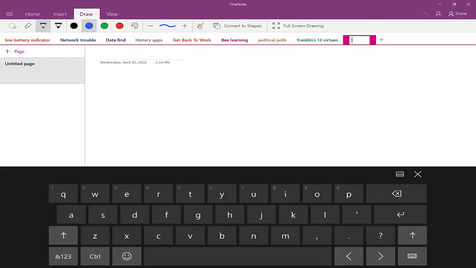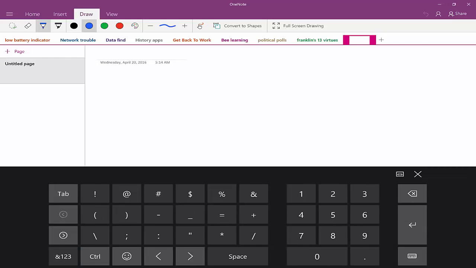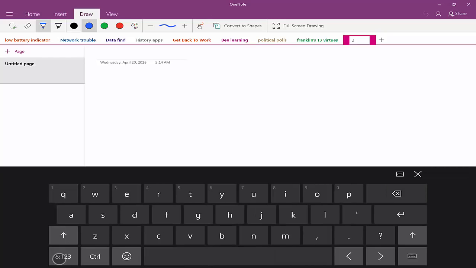So for example, if I'm trying to make an application that will detect if you walked over 3 miles a day, I might call it a 3-mile app. I'm obviously not going to name it 3 miles, but that tells me what the app does.